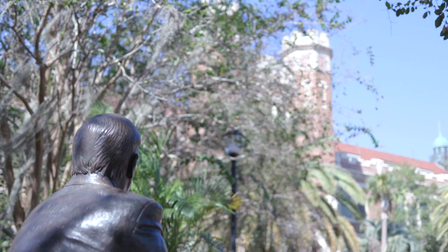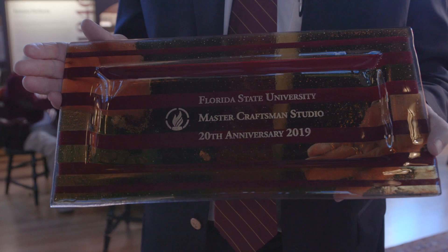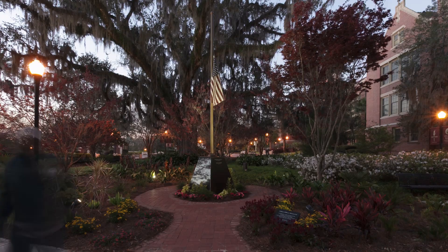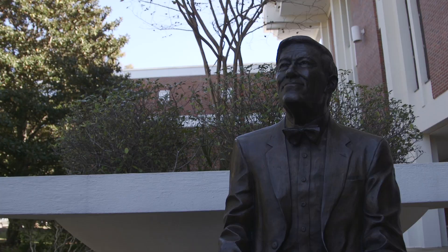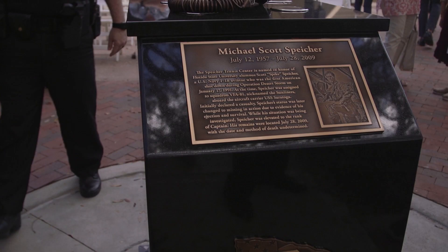For the past 20 years, the FSU Master Craftsman Studio has added to the natural and architectural beauty of FSU's campus with handcrafted artistic pieces. The university marked the studio's 20-year anniversary with a special celebration. A champion of campus beautification, FSU President Emeritus Sandy Dallenberg established the Master Craftsman Studio in 1999. He imagined the studio creating a sense of place at FSU where world-class faculty and staff would want to live and study. It's mind-boggling over 20 years how many things Master Craftsman has done that has truly contributed to the beauty of our campus.